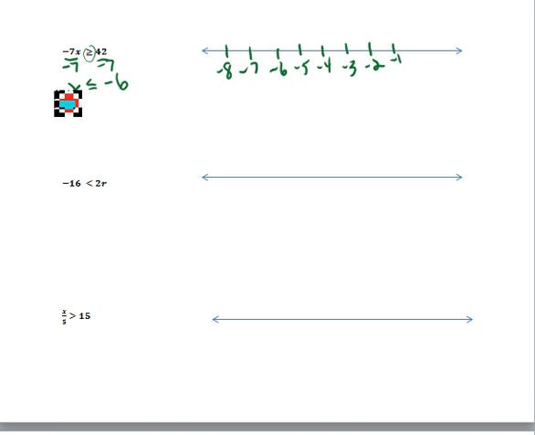So now we're asked to graph x is less than or equal to negative 6. We're going to go to negative 6. It's going to be a filled-in circle because it includes it. It can be equal to it, and it's going to be less. Notice when I made my scale, I included numbers to the left and right of our selected number. That just makes it a little easier to see what values are included.